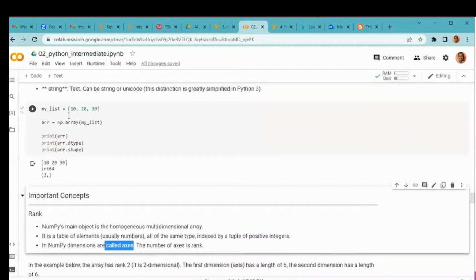So it's the number of elements in the row, comma, the number of elements in the column. There are 3 elements in the row here, and in the column, there is 1.